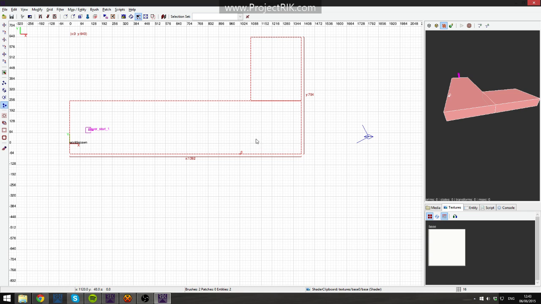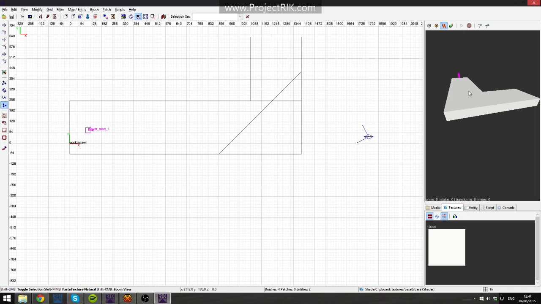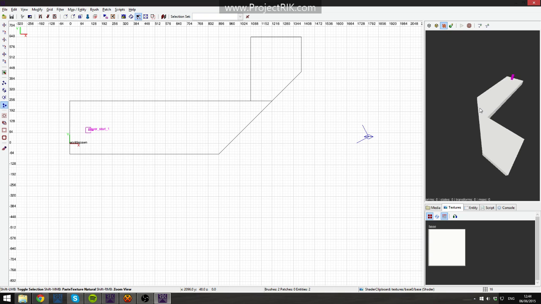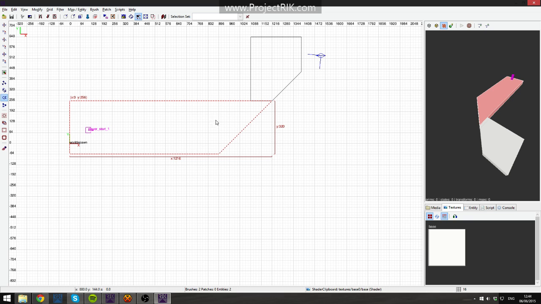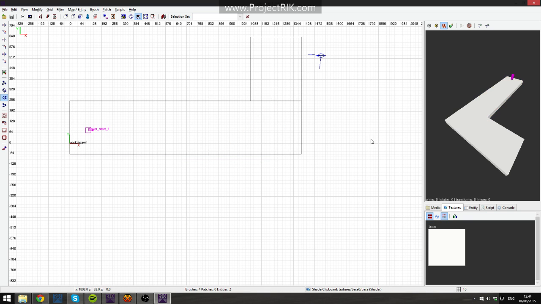So if I do something like, I go from here. No, I don't want to go from there. Where do I go from? Let's go from like here to there. If I hit Shift Enter, you'll see I've now got 4 different pieces. So if I remove that, I've got like an angled curve, and then you'll notice that now this is all still on grid. So I can still move this around like I see fit. It's on grid. That's the way you want to do curves like that, rather than any other way really. Any slants or anything you can do like that.